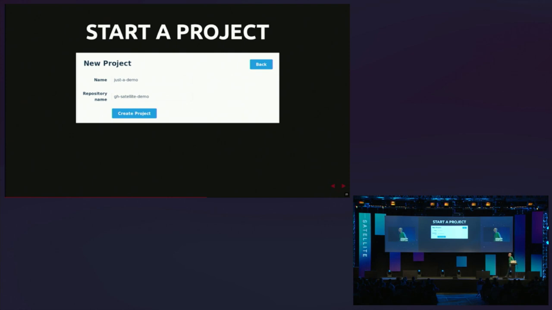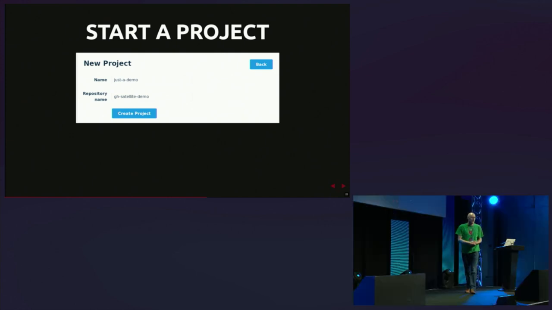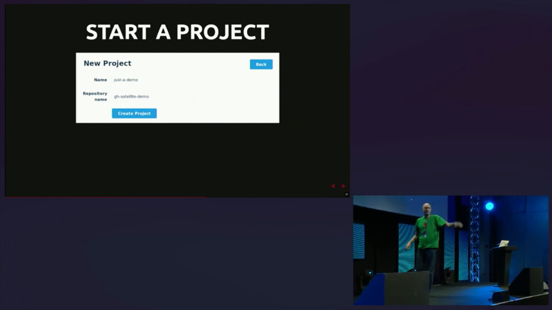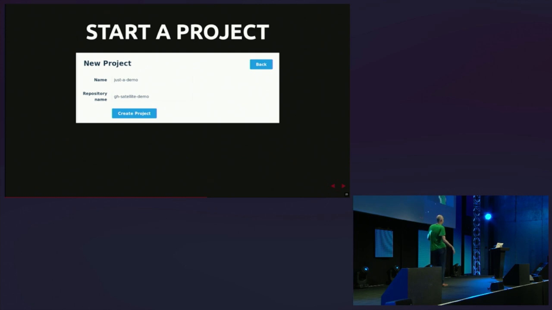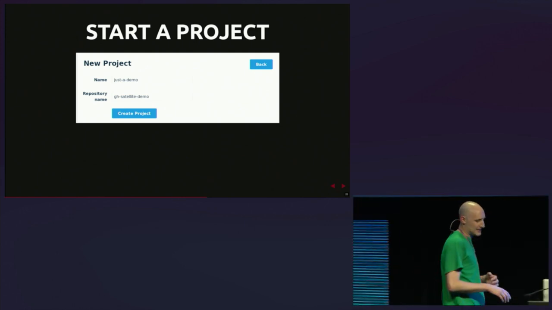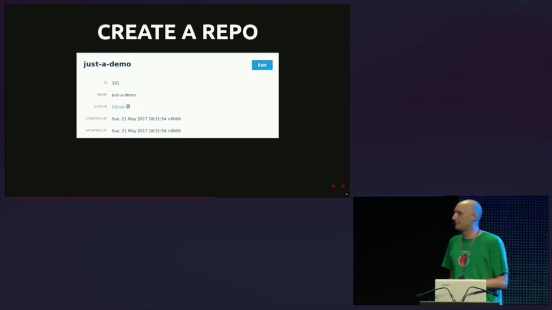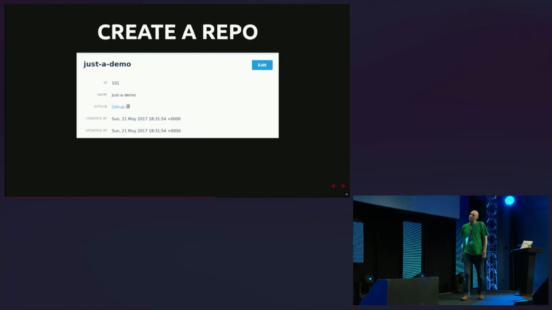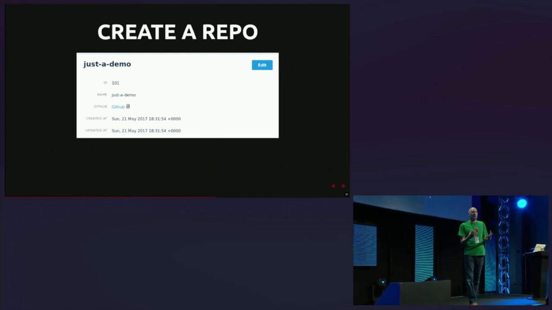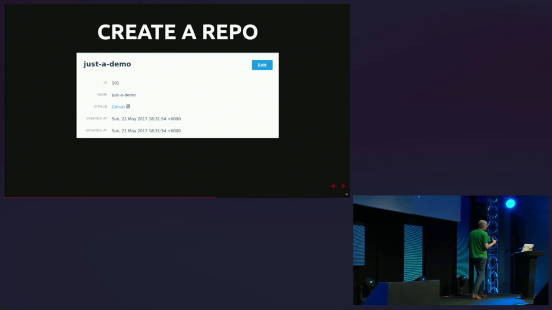So we have this lovely web app that our engineers have produced for us. And we've just got two entry fields on this web app. When I want to make a new resource, I just type in the name of the resource, so what it's going to be titled as, and then I give the repo a name. And when I hit go on that, a little bot runs off for me, and it goes onto GitHub, and it creates my GitHub resource for me. So it creates a repo for me with the correct name and a couple of branches in it, and I get a nice little link to that.